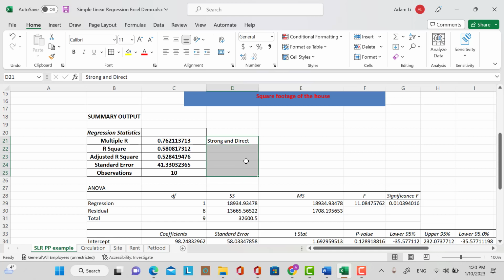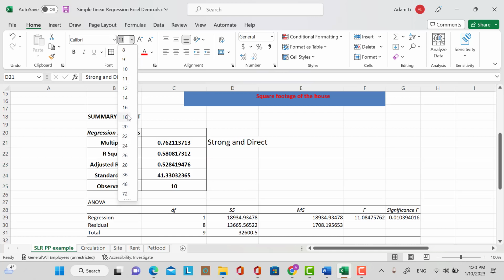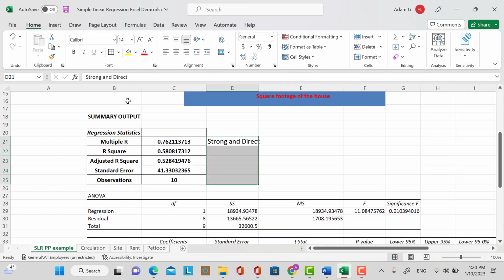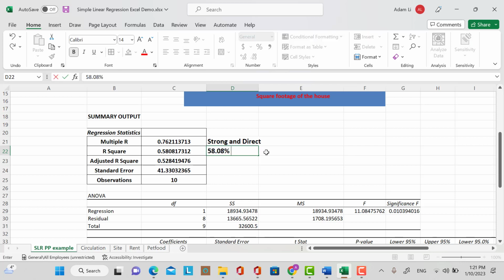So in terms of interpreting R square, we would say that 58.08%. Okay, 58.08% of variation in house price is explained by the variation of the size of the house or square footage of the house.